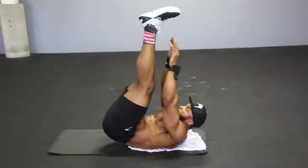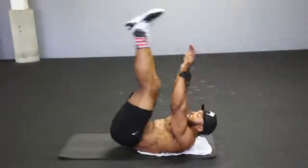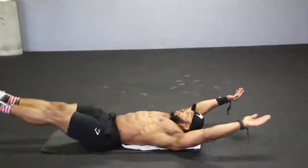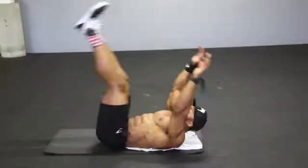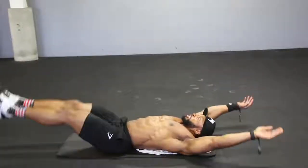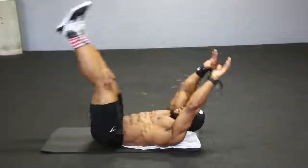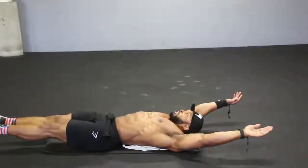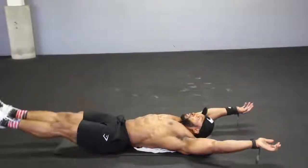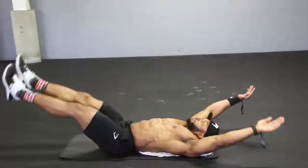So deep breath in when you're down and breathe out when you come up. When you breathe out when you come up, squeeze your abs. So deep breath in and out when you come up. Again, try and keep the tempo nice and controlled. No rushing it, no rushing the movement. That's one of the most important things I would say when it comes to core. Don't rush the movements.